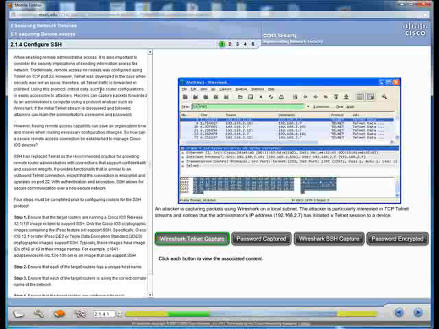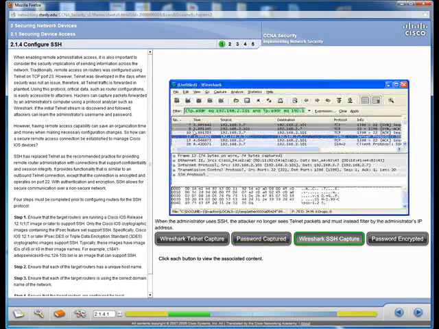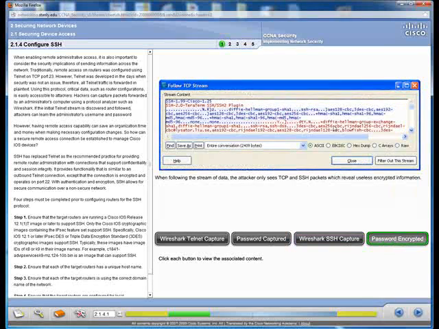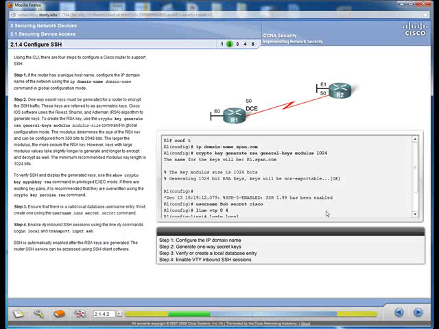Now, here's something else that you want to do. Anytime you're connecting to the VTY lines on a router, in out-of-band management or in-band management, which is over your network, you want to be using SSH. Here's a Wireshark capture, and you'll notice that in Telnet you can capture the password right here. I know the username is Bob, password is Cisco123. If I try the same exact capture of an SSH, I will not get anything because the conversation is encrypted. So SSH is what you want to use. Telnet is bad, period.